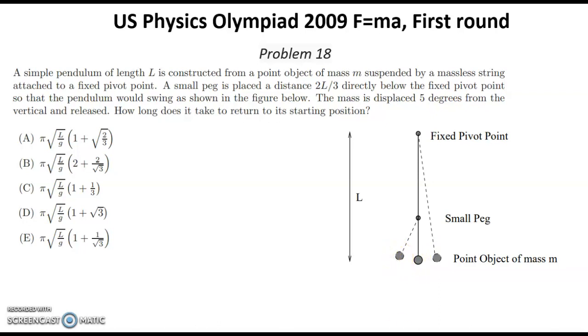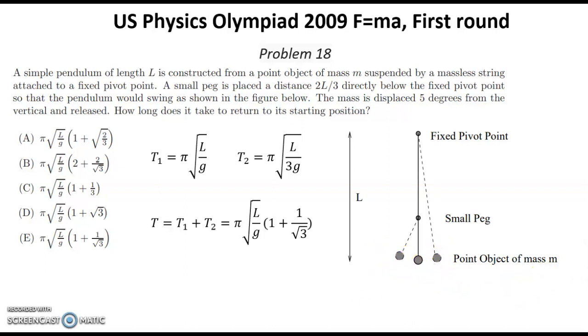Let's write equations for the long period. That will be a half long period. And also we have half of a short period. That's this one. And now we can calculate the total time to move from this point back to this point. That will be this expression. So if we look at this expression, that's exactly answer E. So the correct answer is E.